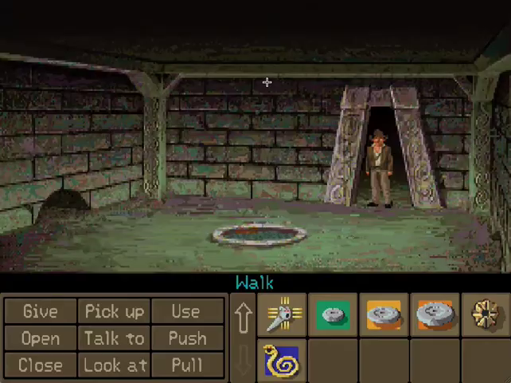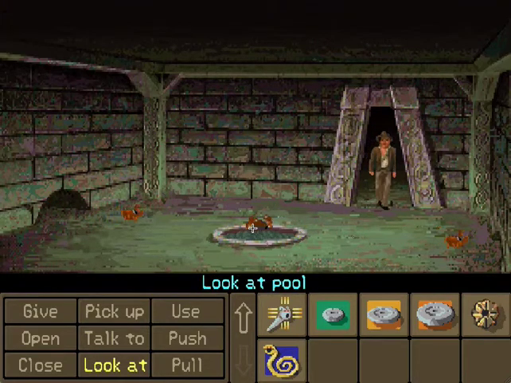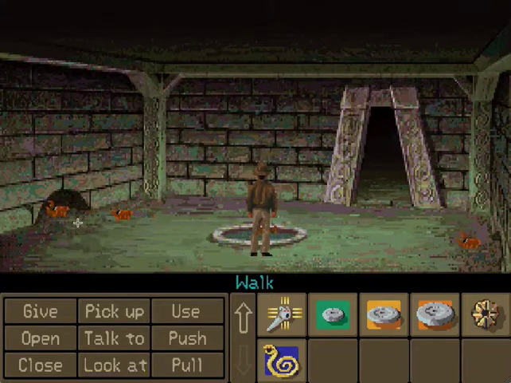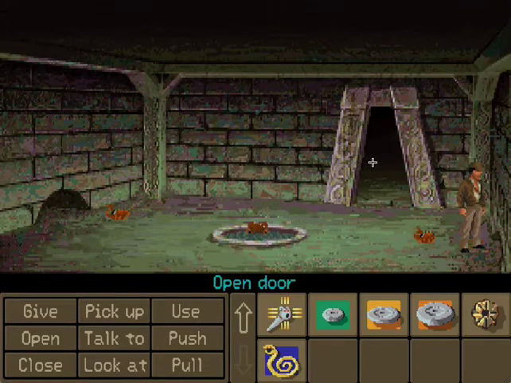We still have yet to look at this, and I think... oh, good, we were able to escape him. I was going to say, I thought there was like some sort of weird invisible wall or something there. This must be Crab Central. Crab Central, huh? Let's see, let's open this grate. Can we... oh, I thought that was a grate. I guess not. Okay, never mind.